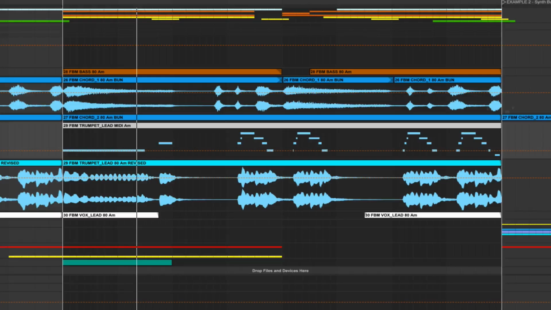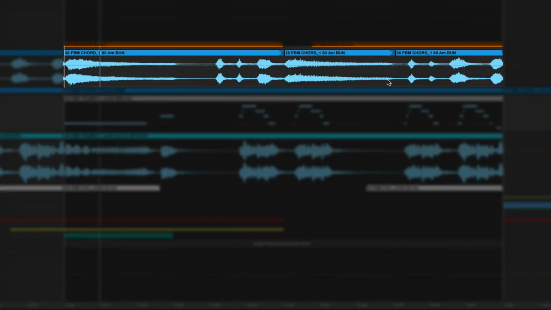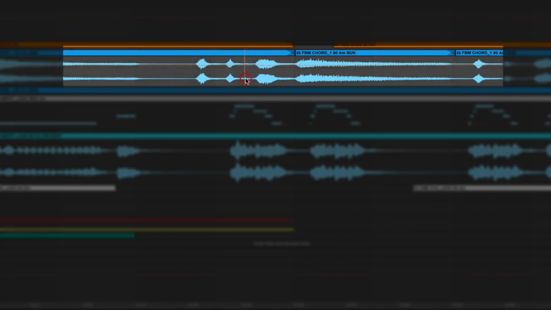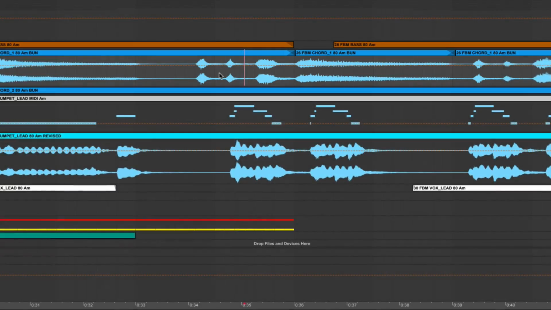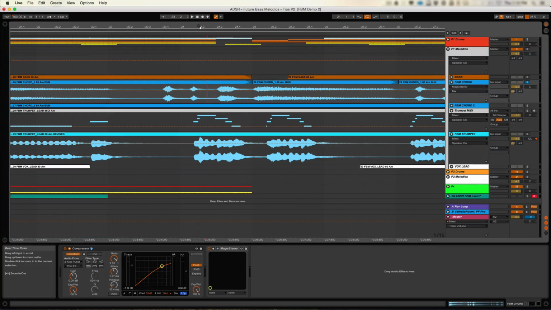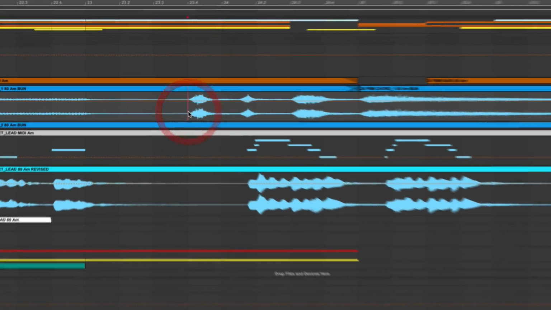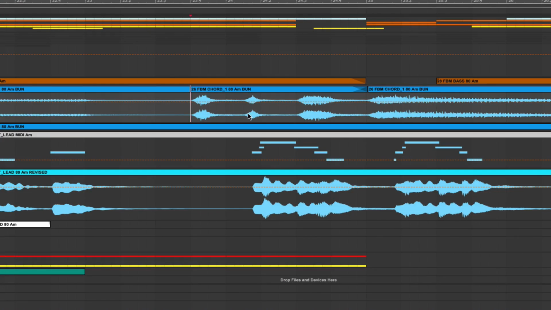Okay, so on this chord section here, you can see it has a really slow attack. So once you have this as audio, if you had MIDI, you'd have to go in and adjust the envelopes on the attack and the decay to try and get some short stutter type of effects. But once you have it in audio, it's actually easier to just come in and I can apply some cuts.